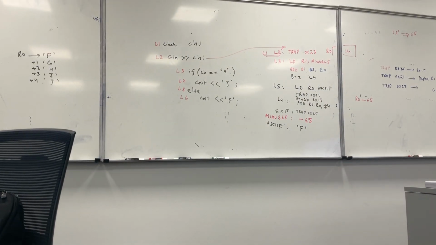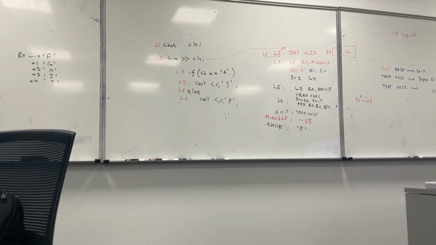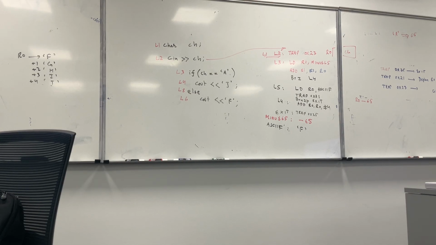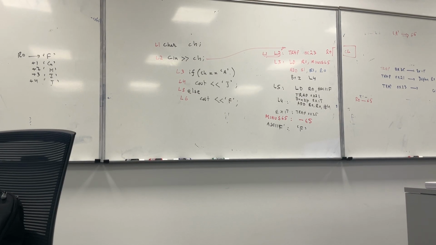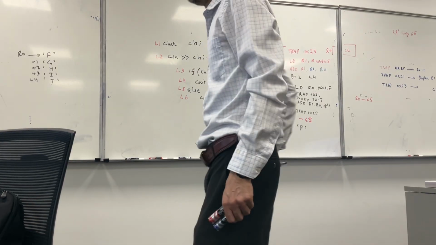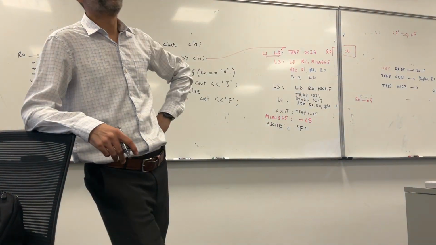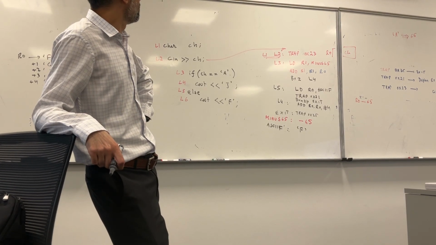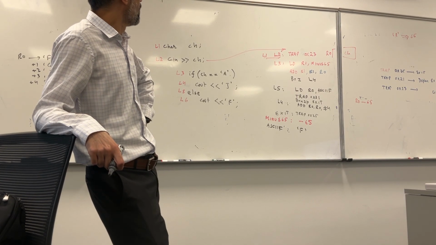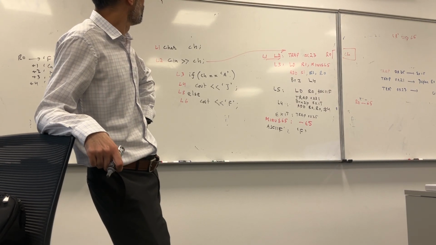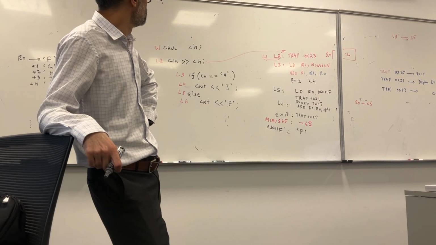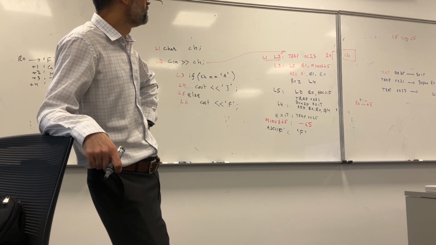Professor, if the condition is true, it will skip L5, so it will not load R0 with the ASCII value of F. Yeah, you're right. But the value of R0 is in which line? L5. You can add 9 instead. You go from A directly to J.